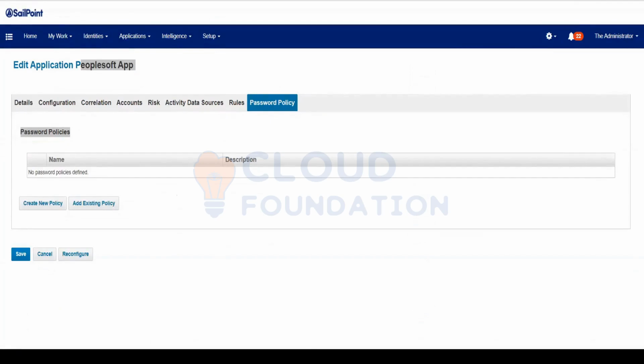We can add one more attribute, whether this application is going to be excluded from all kinds of events like joiner, mover, leaver, meaning this access cannot be granted automatically. So the project may have some specific attributes for each and every application.